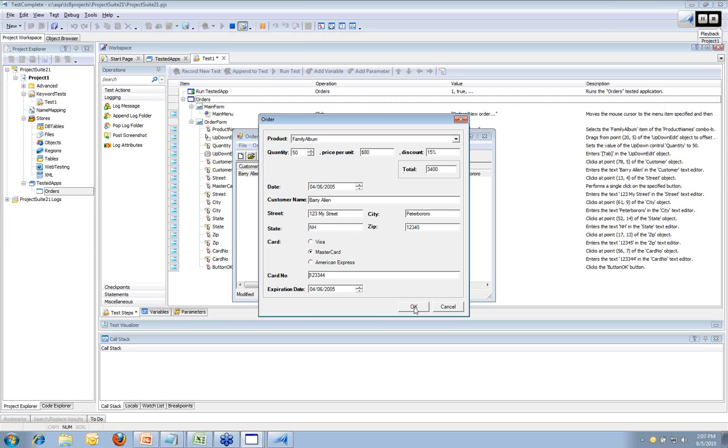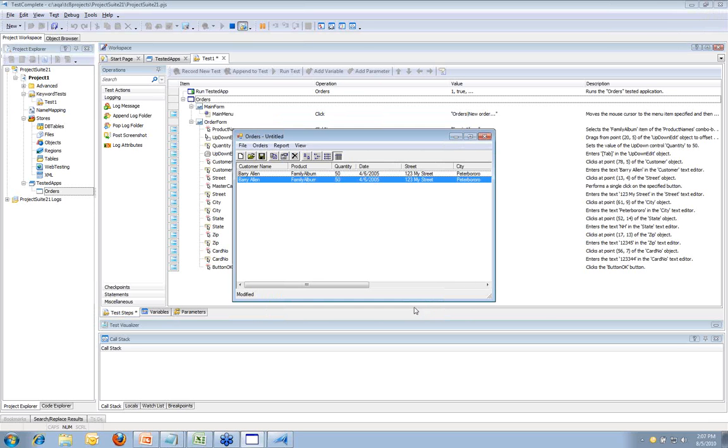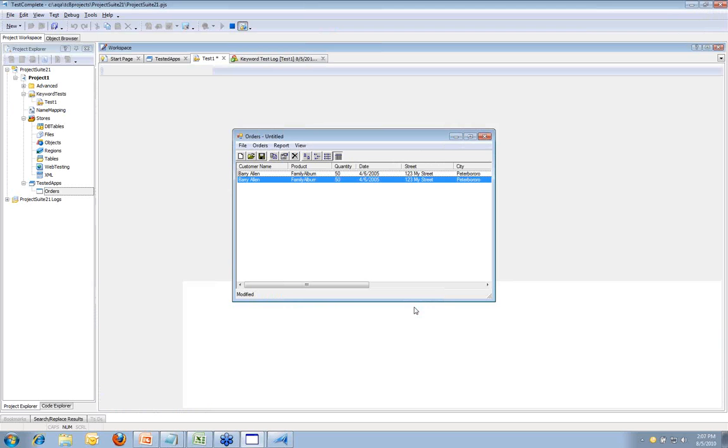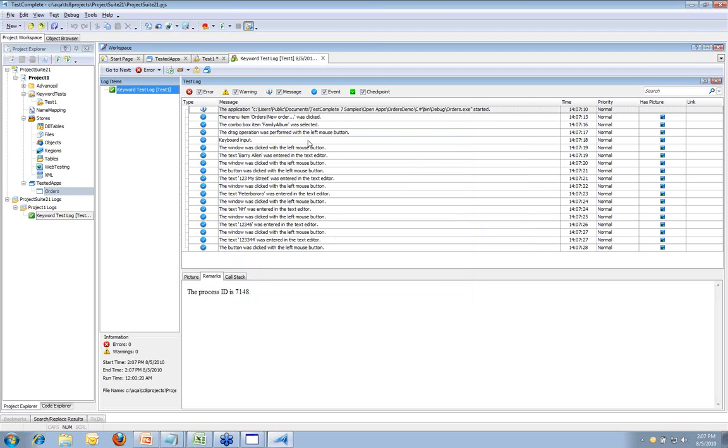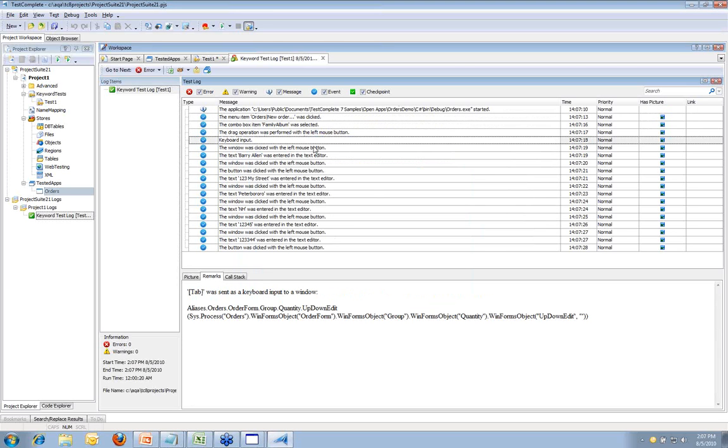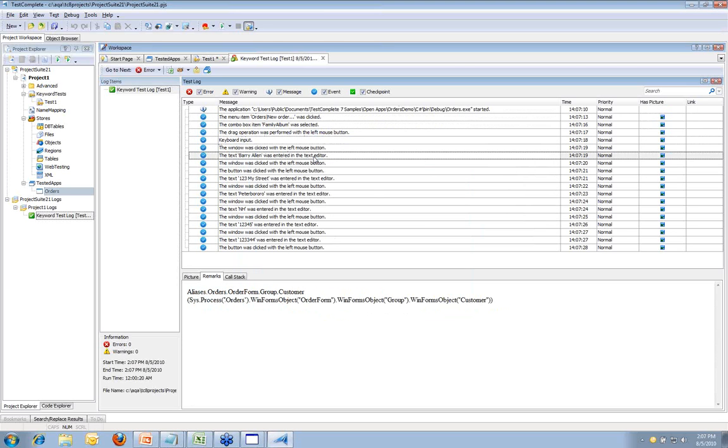So you can just click that pause button and that'll pause your test, or you can press stop to totally stop the test execution. All right, and here we go. Test finishes out, and just like what you saw before, you get that nice detailed list of every action that TestComplete performed. All the text that got entered, what control it got entered into, that kind of thing.